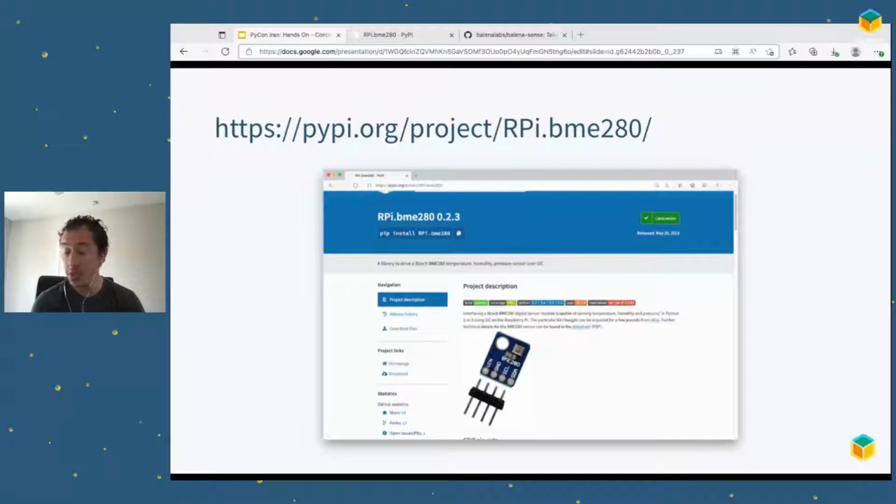And I thought, well, I could do that, but that wheel has already been invented. There is no need to reinvent that wheel. And sure enough, in the pip library on pypi.org, there's already a pre-written RPi.bme280 library that does exactly that. So let's just use it.